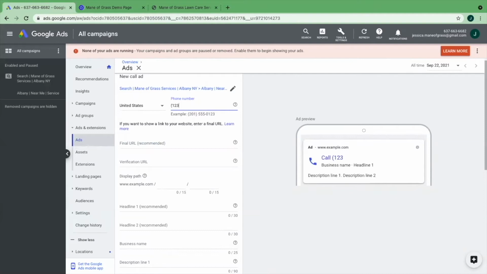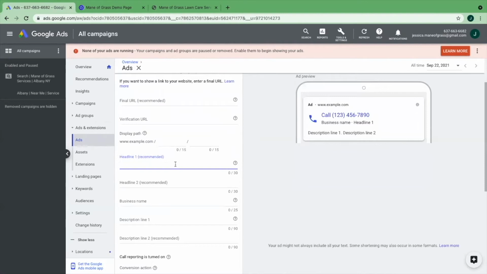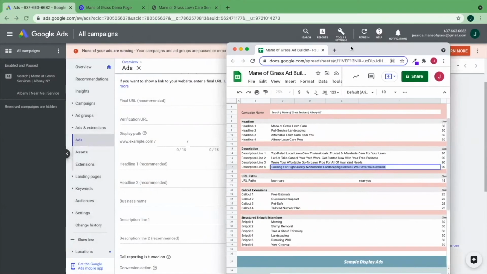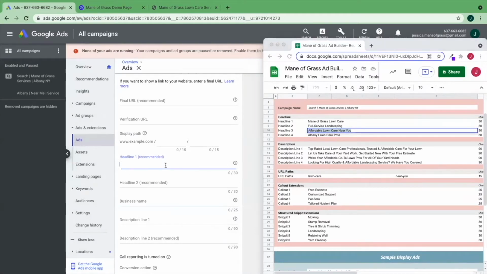And then you would put your headlines here. So again, bring my ad builder over. I can simply copy and paste.